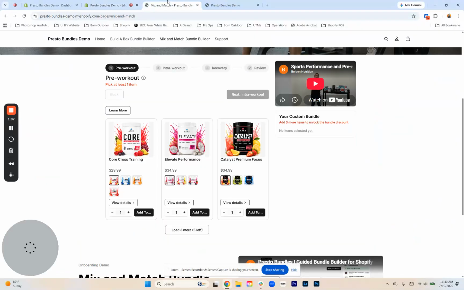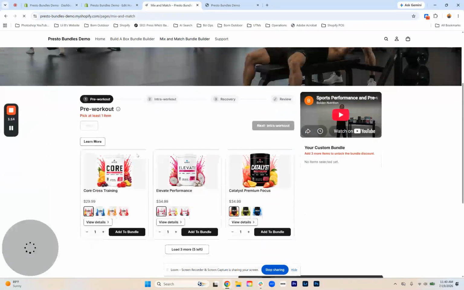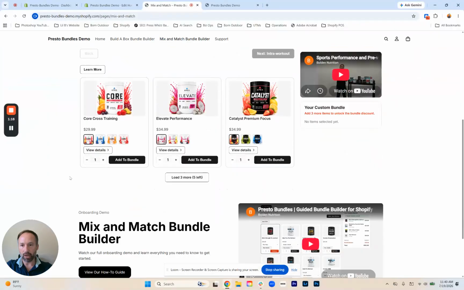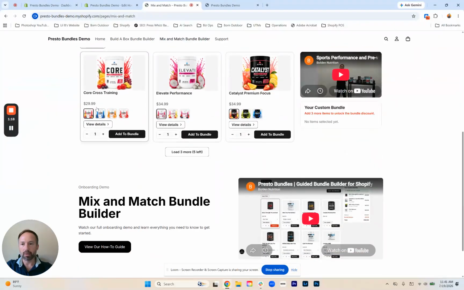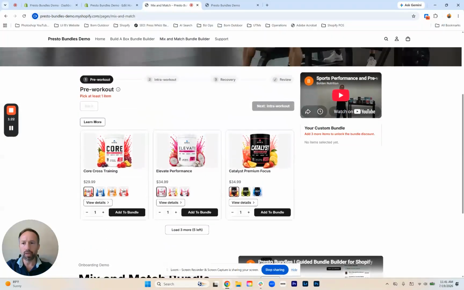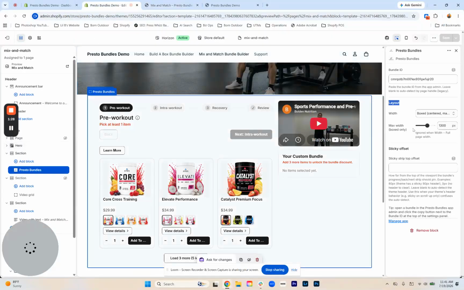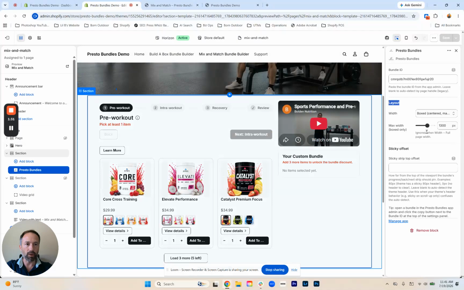And now let's navigate back over to the live site. Let's refresh our page and see where that lands. Perfect. So as you can see now, this aligns more with the width of the next section. You can make it wider if you wanted to. You could even make it less wide. So all of that's just going to be done right here by updating your max width.